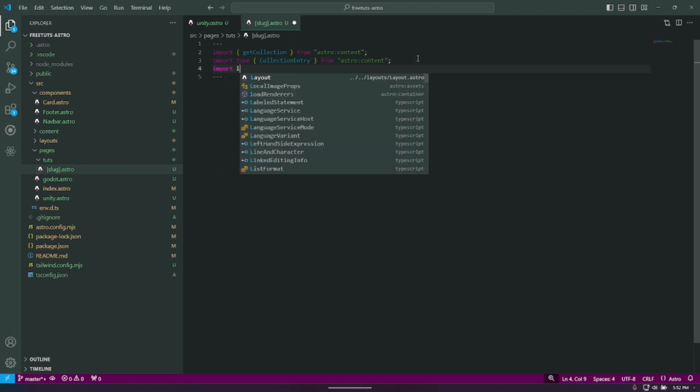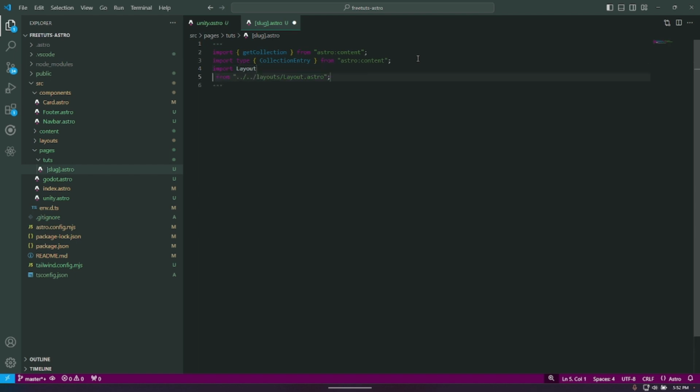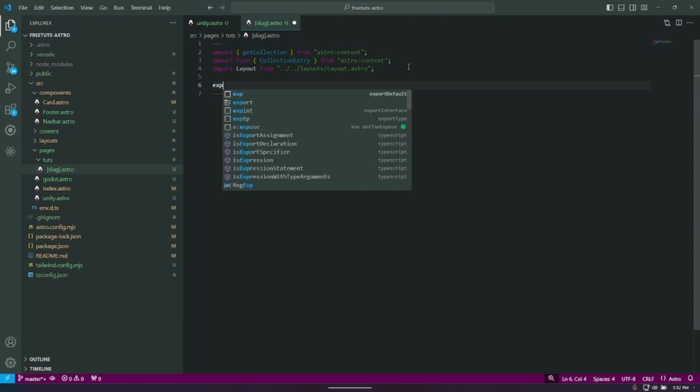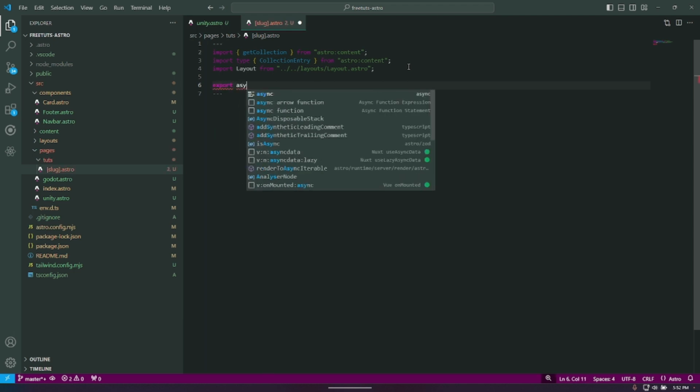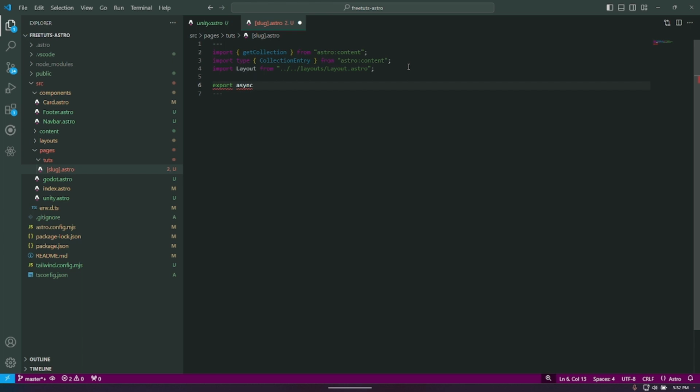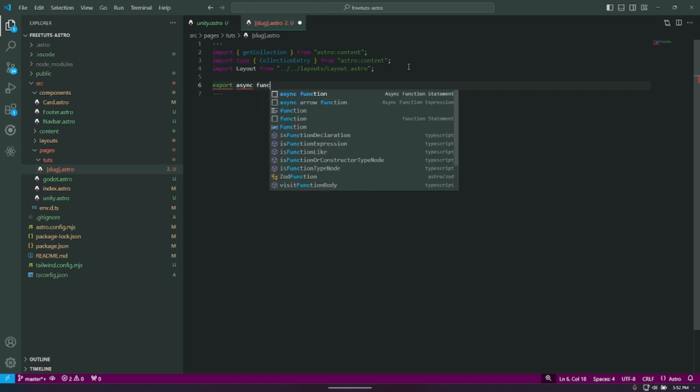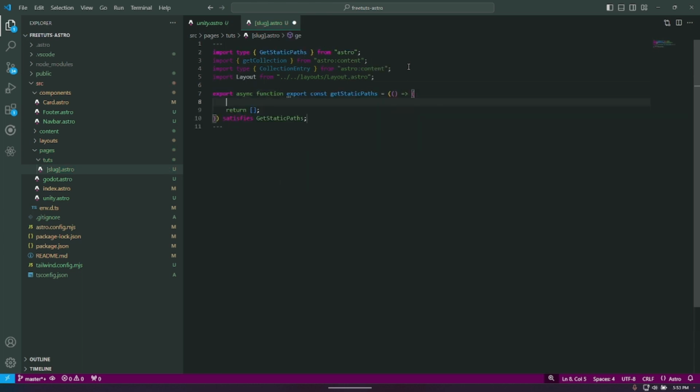And then we're going to import the layout from layouts.astro, and then we are going to do this function. So it's going to be an export async function called getStaticPaths.